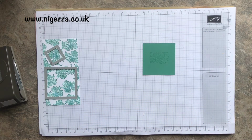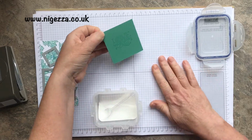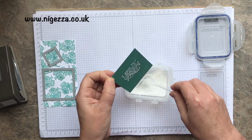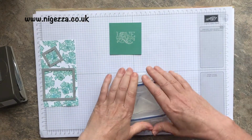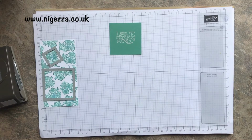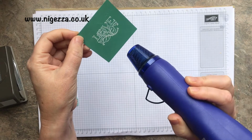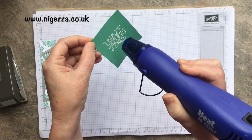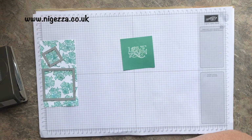And then I'm going to get my white embossing powder and put that over the top. And then I'm just going to get my heat gun, so it will be a little bit noisy, and we'll get that melted. And there it goes. There we go.